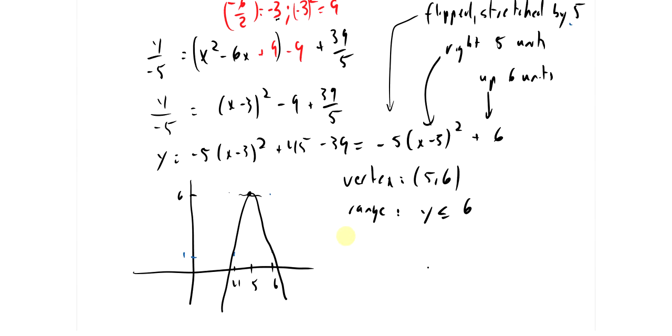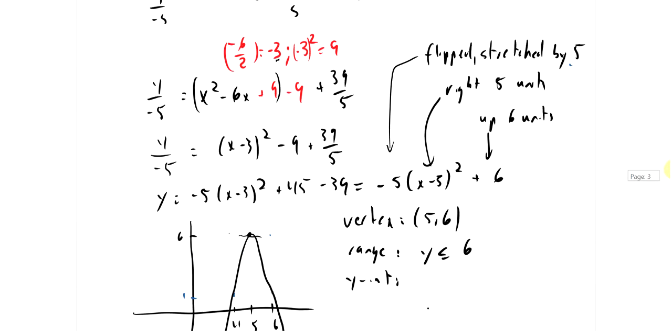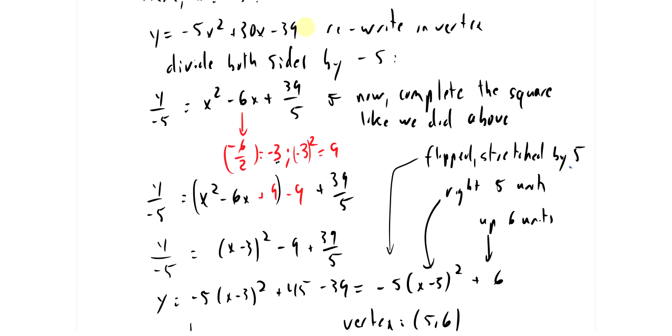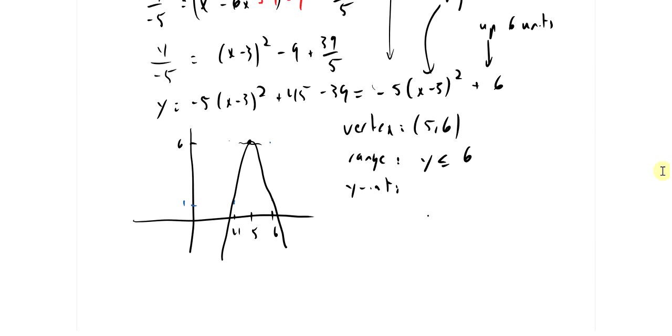Y-intercept, well, again, we have two equations now for the function. One is this one up here, sort of in a quadratic form, and one is this one, which is the vertex form. If I want to know what the y-intercept is, this is the easiest one to find. Set x equal to 0. 0 plus 0 minus 39, that equals y. That's way down here somewhere, so I'm not going to put that in there. What are the x-intercepts? Well, for my picture, there should be one just a little less than 4, and one a little bit more than 6.